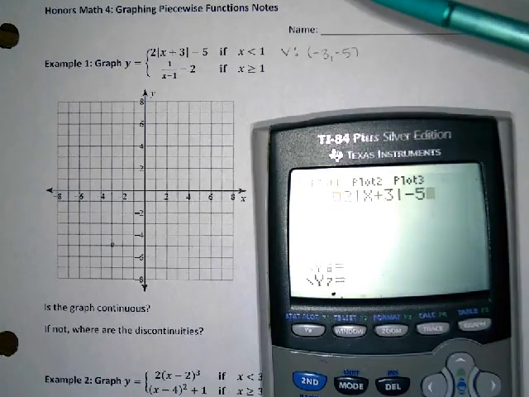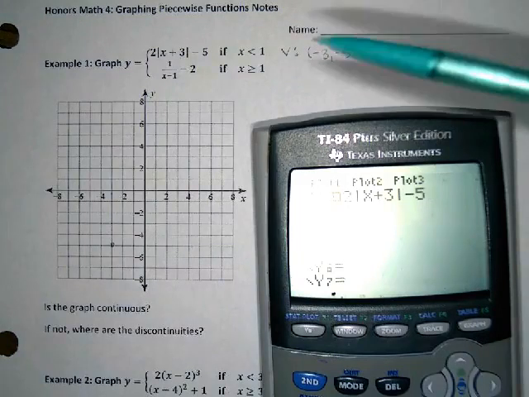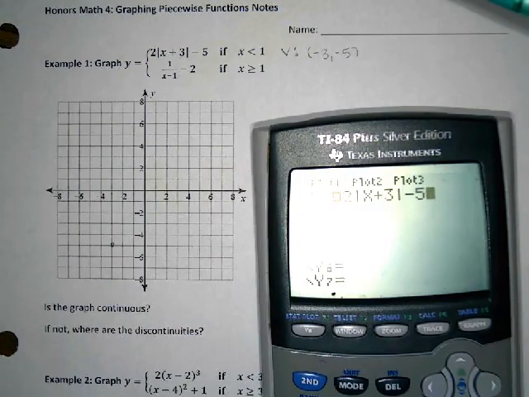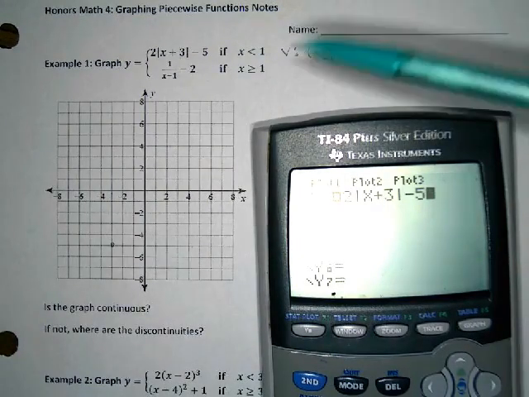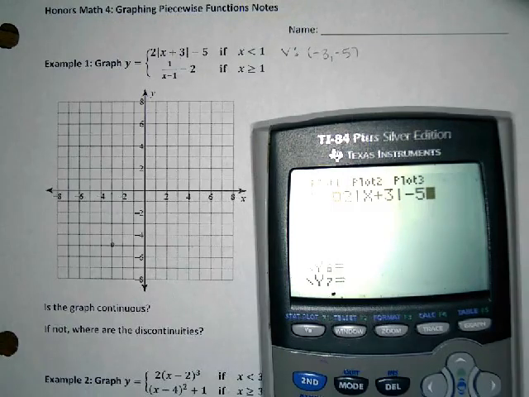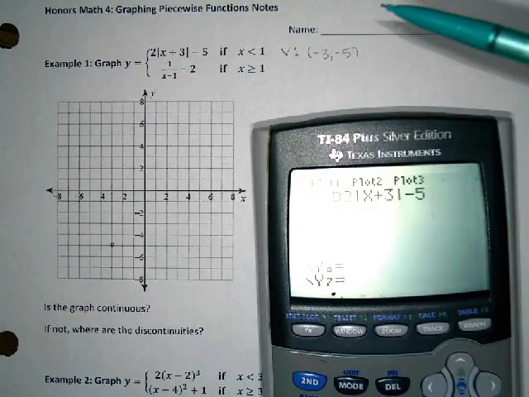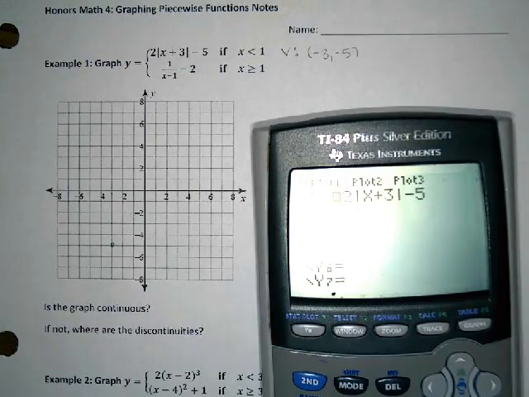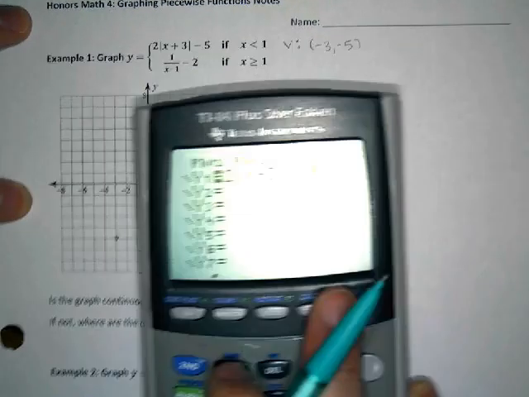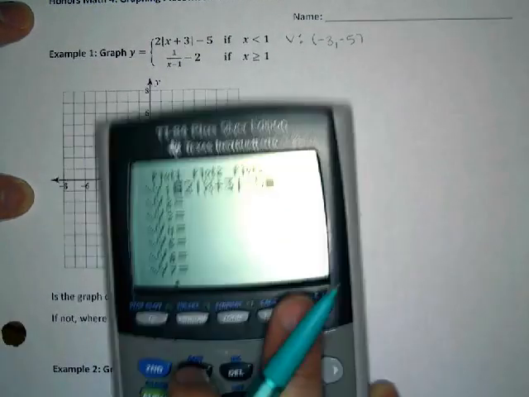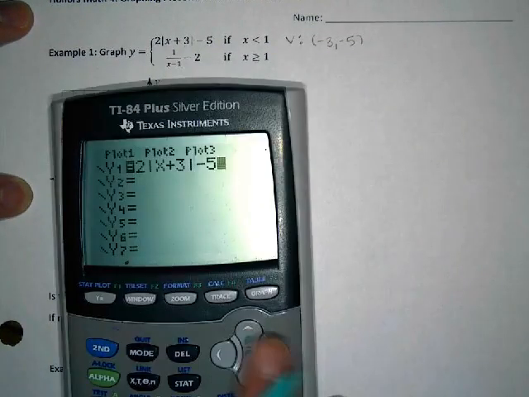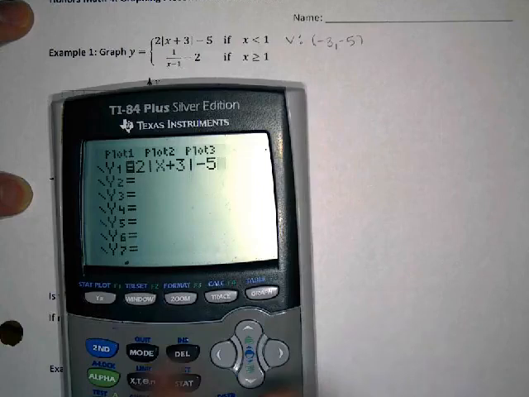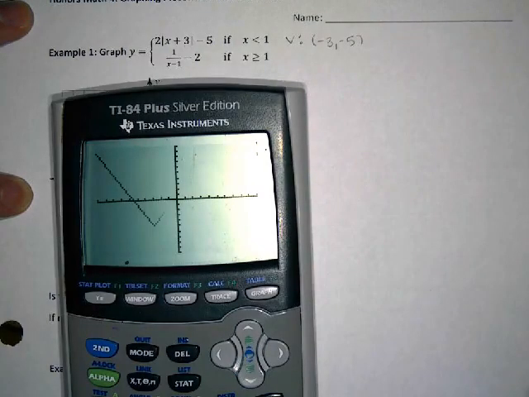That's how I typically teach students how to graph piecewise functions when they first learn. And then once you get better at them, you can start to just graph the portion that you need and not go back and erase. But the first few that you graph, it'll be easiest to just graph the whole thing and then go back and erase the part you don't need. So stay with me. It's not scary. It looks kind of scary, but it's not scary. So 2 times absolute value of x plus 3 minus 5. I'm going to go ahead and see what the graph looks like.